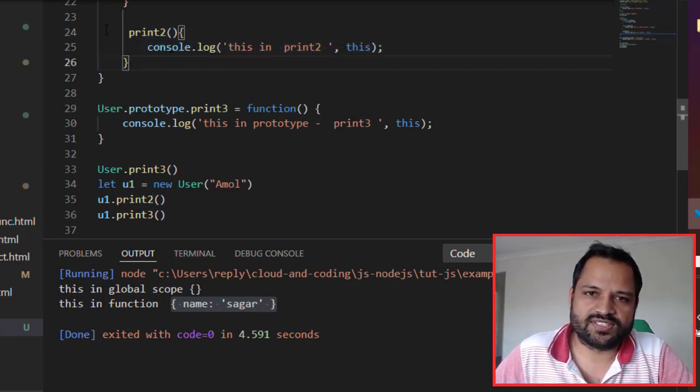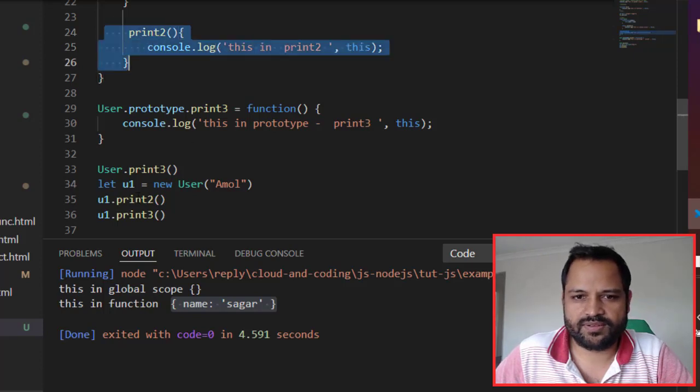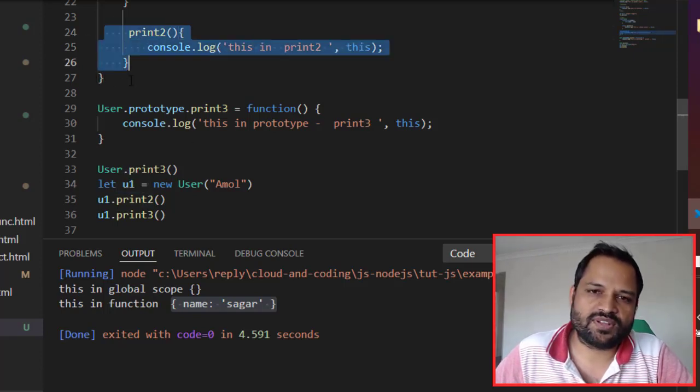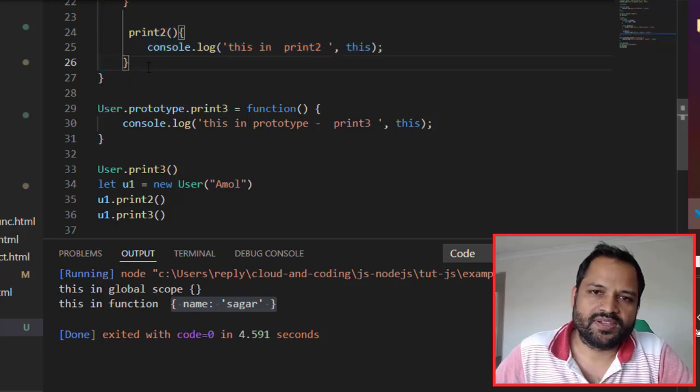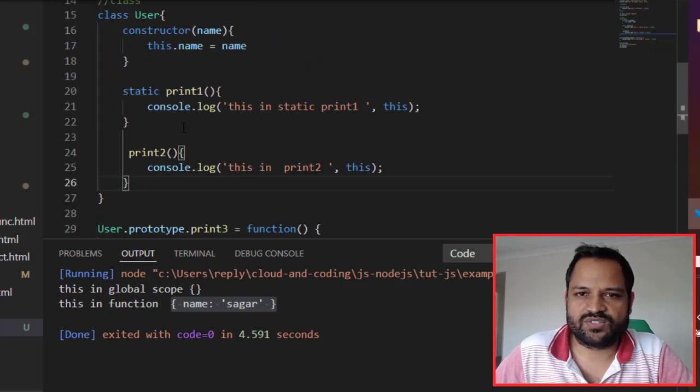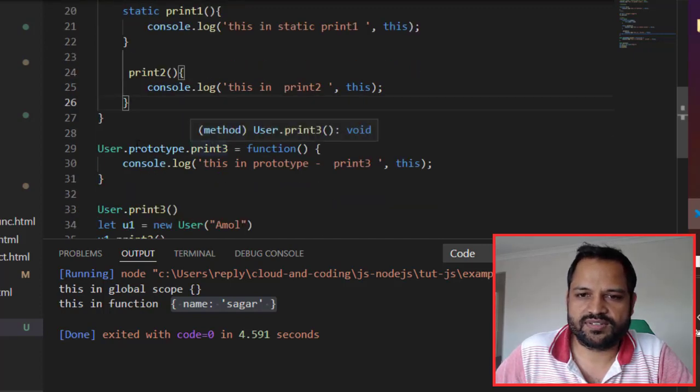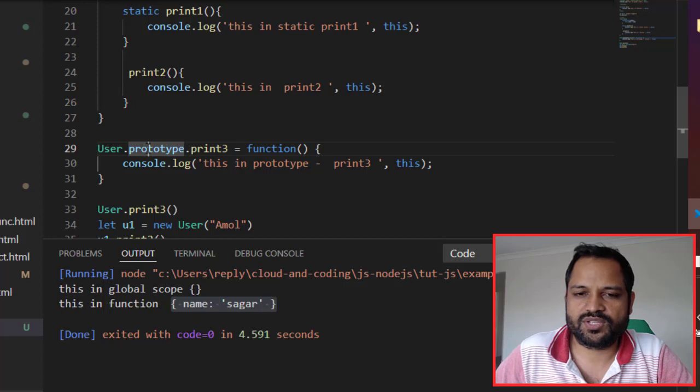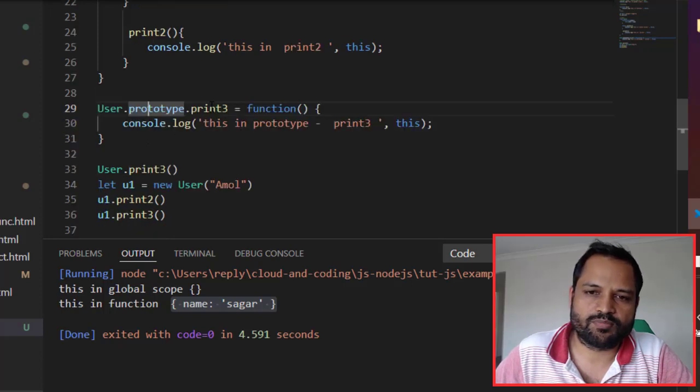This is available for the user object. But if it is not available, for example if we call print3, it is not inside the class, so it goes to the prototype of User. User's prototype is this one, so it will check on the prototype if the method is available. Print3 is available on the user prototype, and then it will call it.